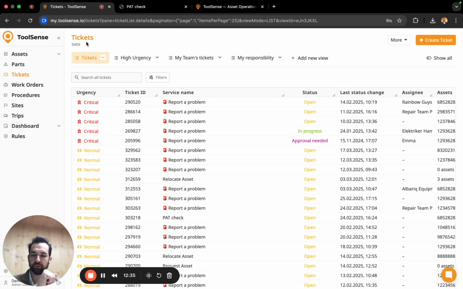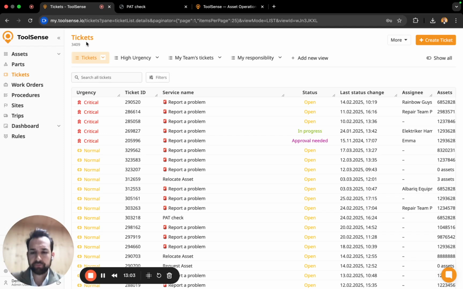Then notifying the right person, they can get an overview of the situation, can see the history, can see IoT data, and make a judgment call on what should be done. Even including external suppliers and inviting them to help collaborate. And we have partners that actually match 10, 20, 30, 40 suppliers, and the service interactions all through ToolSense, and it works really well.